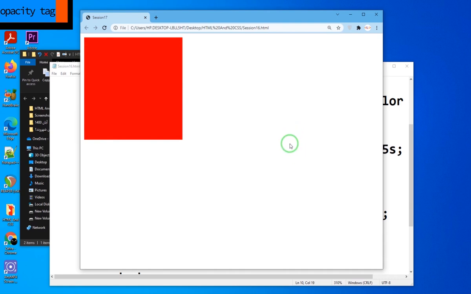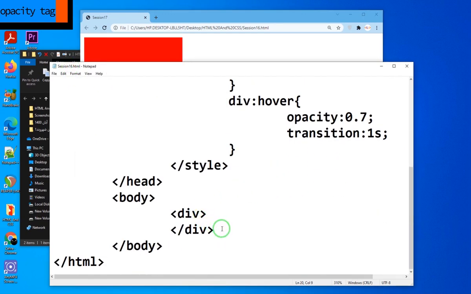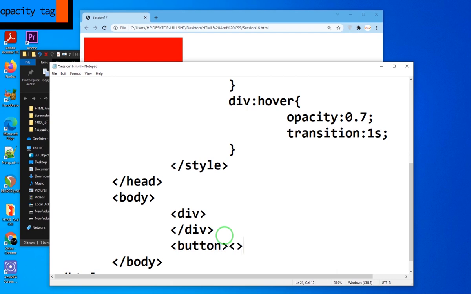Now I use this tag for a button. I made a video about how to create a button on the web page, and you can watch it. Button, opening and closing.